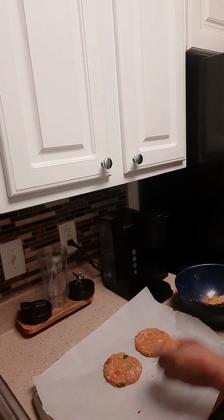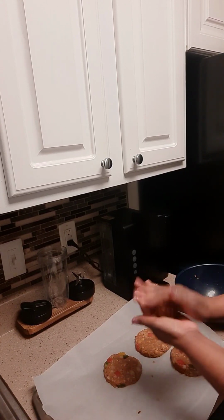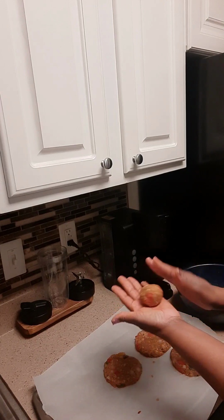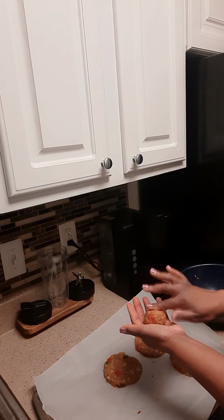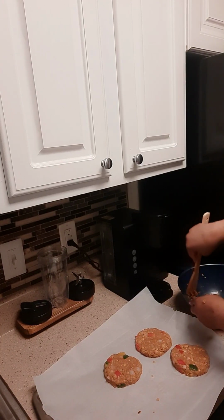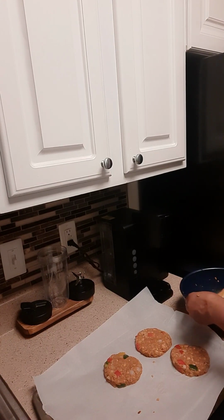So we're just still working our patties. I was thinking about doing meatballs, so if you just want to take this same thing and make some meatballs out of it, there you go. So I'll probably make some more meatballs, try a different bean combination, because I do want to make some meatballs.